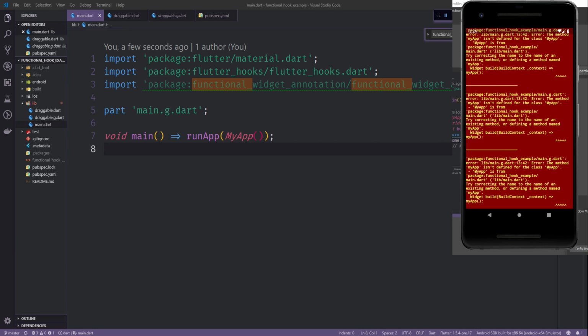Now let's see. Rollie says that he's tried to use Hook Widget as a child of tab bar view and got an error regarding keep alive. If Remy's in the chat, he might know more about that. I certainly don't. I've never tried to embed a Hook Widget into tab bar view. I will say that from what I understand, both of these libraries are in very early development. That's why I chose to do them on this live stream rather than as traditional tutorials. I definitely will do traditional tutorials, especially on Flutter Hooks, as it becomes more mature, because it certainly seems like an interesting library. But for now, I think this should suffice.